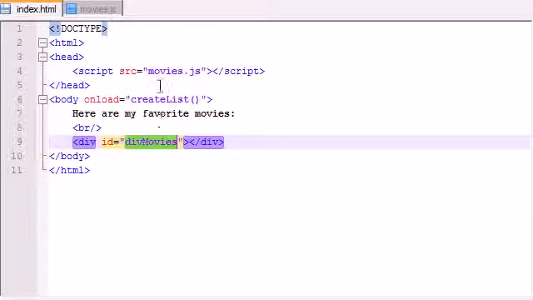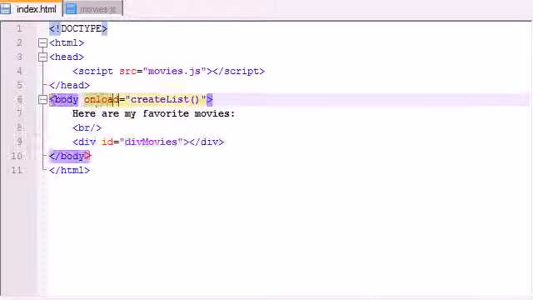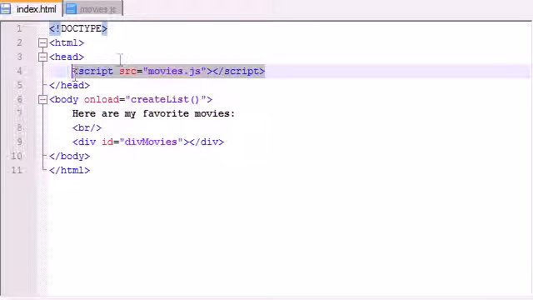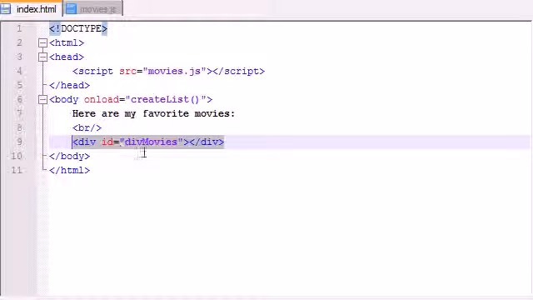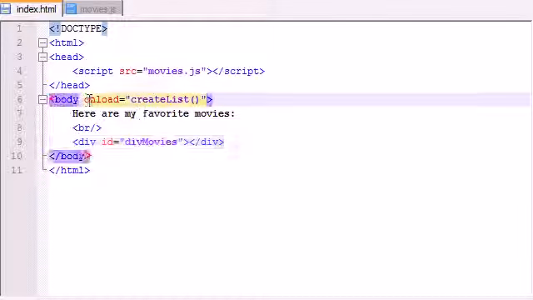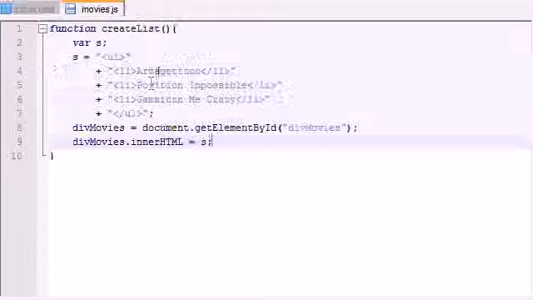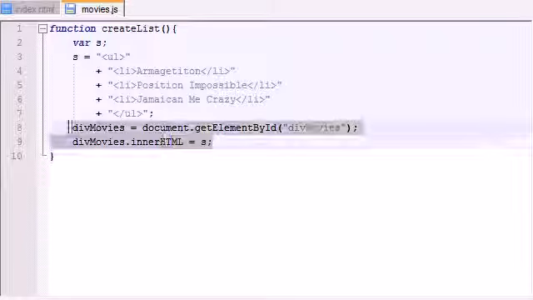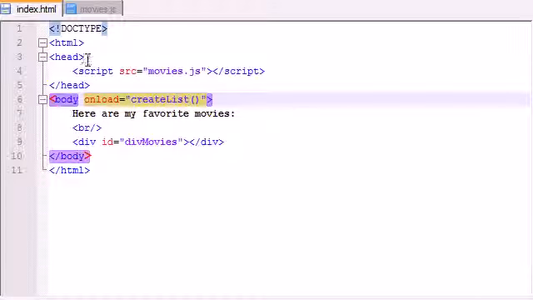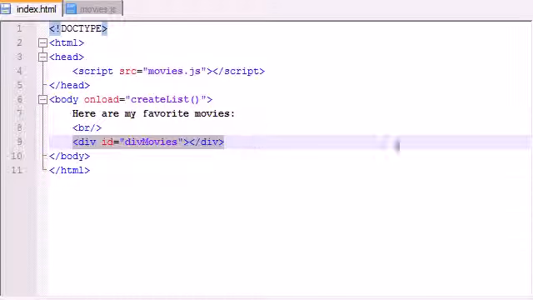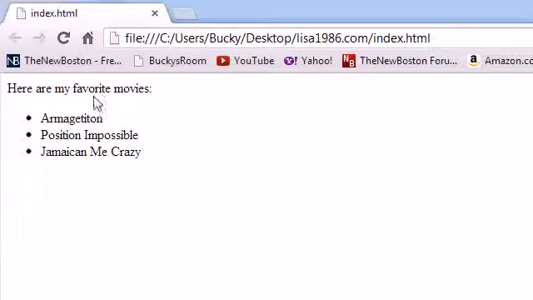And again, you want to call a function on load. The reason you don't put it in the head is because whenever it's referencing divs in the head, it doesn't even know they exist yet. So once the entire web page loads, then it can go ahead and call this function. And these functions now have knowledge of this HTML file and all the divs inside. And then you can create awesome applications like this favorite movie list.